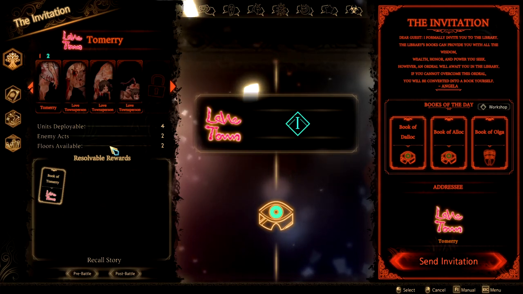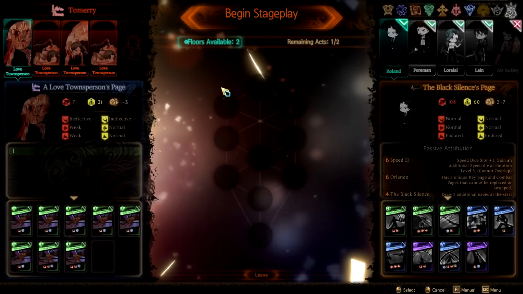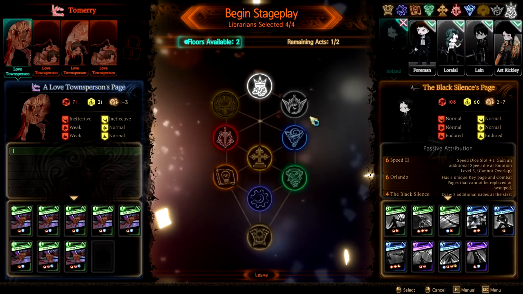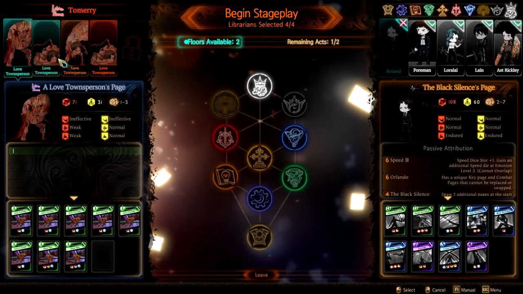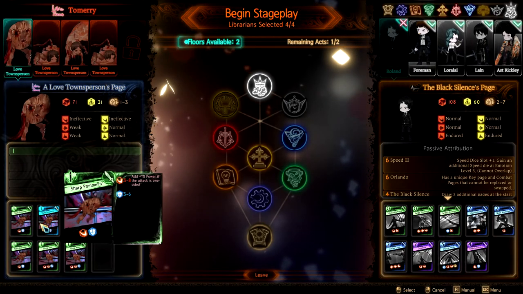Also, I kind of miss this boss fight. It's a really cool boss fight, so I'm looking forward to doing it again. Roland, get out of here, mate. We don't want you here. Get your Black Silence stuff out of here. So these guys don't even have passives. Christ, I forgot about that.